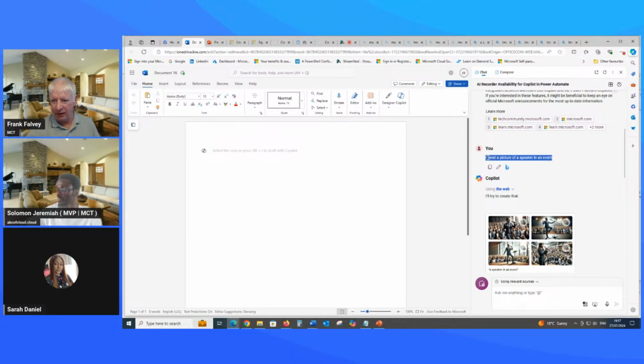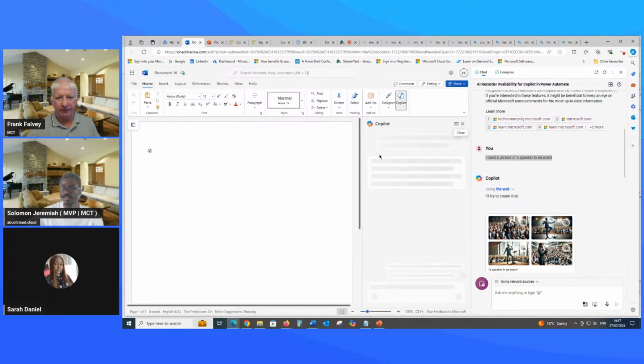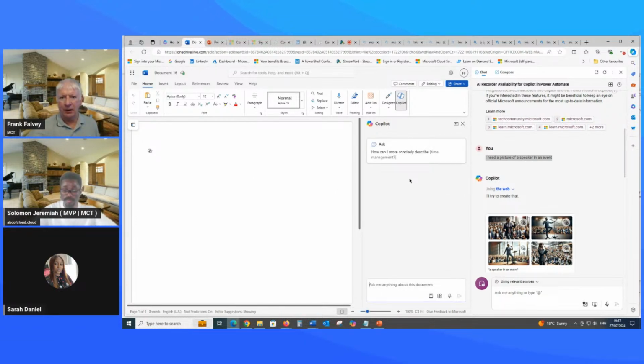I haven't done any pictures with Word, so if I click on Copilot, it's going to give us the box. I click on the Copilot here on the screen, and it's giving us a draft for Copilot. So I'm just going to paste in our prompt that we had: I need a picture of a speaker in an event. We'll see, will it generate a picture? Because I haven't generated any pictures in Word before.